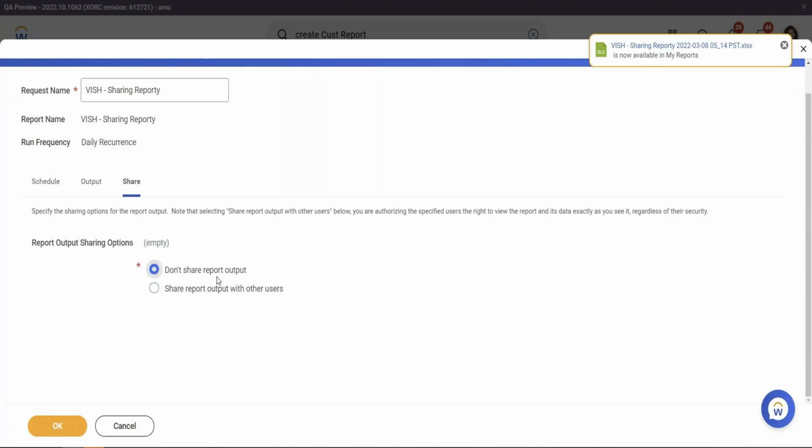Make sense? Yes, it makes sense. Okay, so this is very simple: you can share your report output result even if people do not have access to it, and you can send it to their inbox, like it's sending it to their inbox. This is more or less what you will need when you are working in your company.